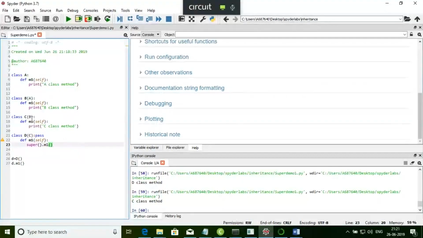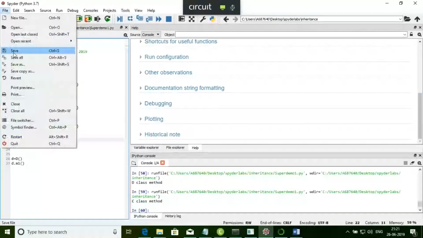Now assume this is an m2 method. File save.